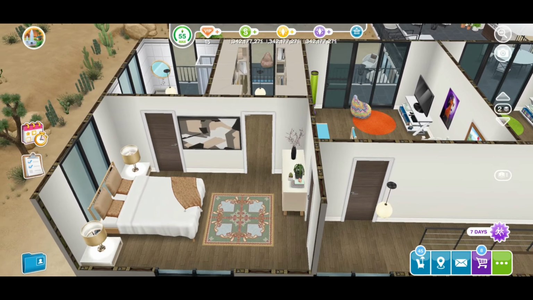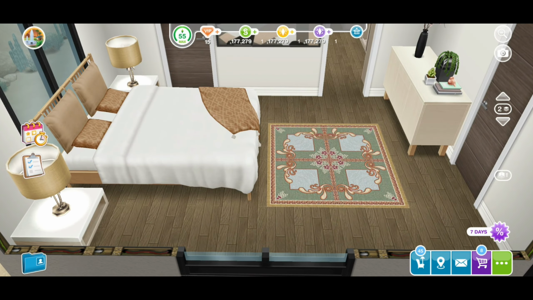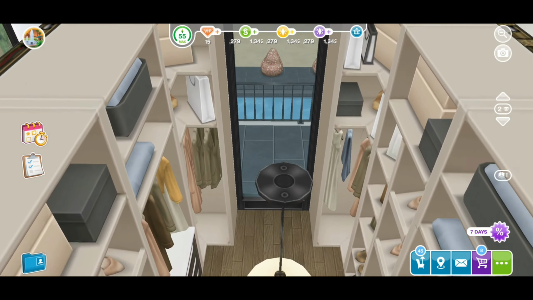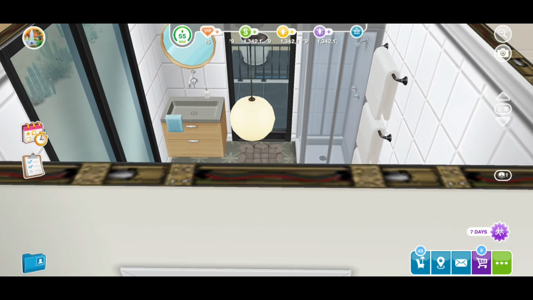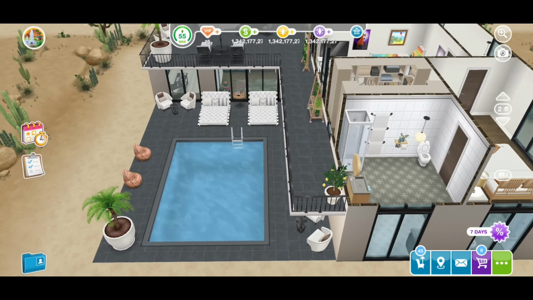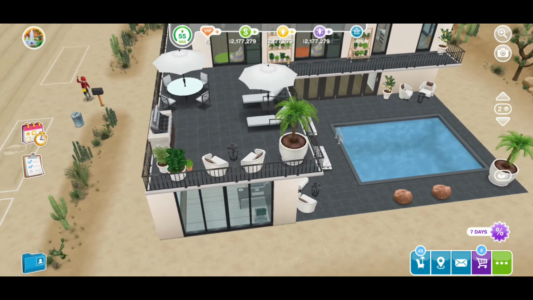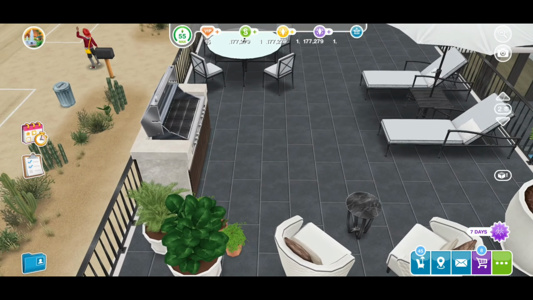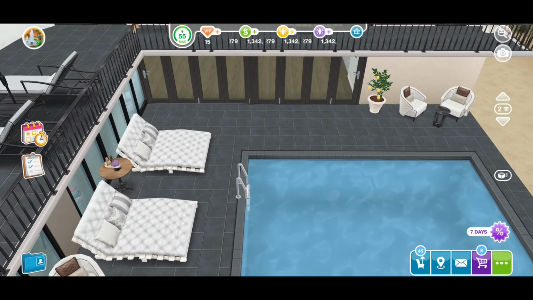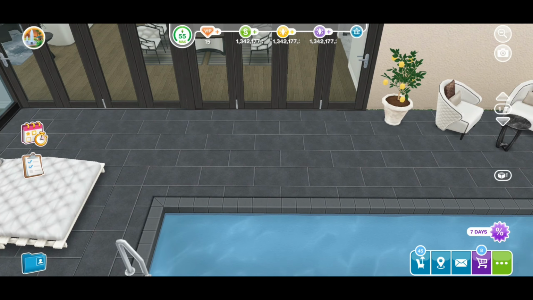So I love the fact that there's space. So it's basically like a three-bedroom house, you could say. The grown-up bedroom is pretty modern. I love the fact that they have the walk-in closet and the bathroom, and everything is very spacious. Sometimes when they put builds on the gallery, the floor plans don't make sense. But I feel like they've been getting really good at making the floor plans make sense and workable. So even if I was to renovate this build, I probably wouldn't have to change too much about it.